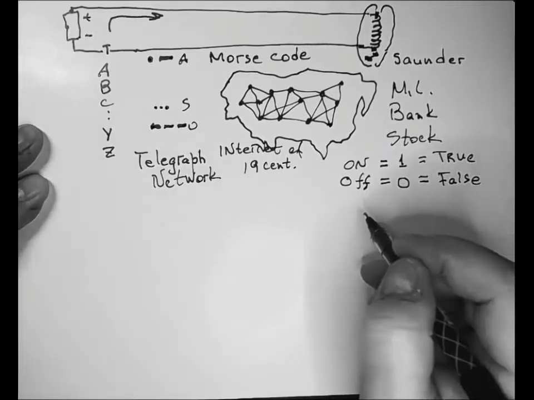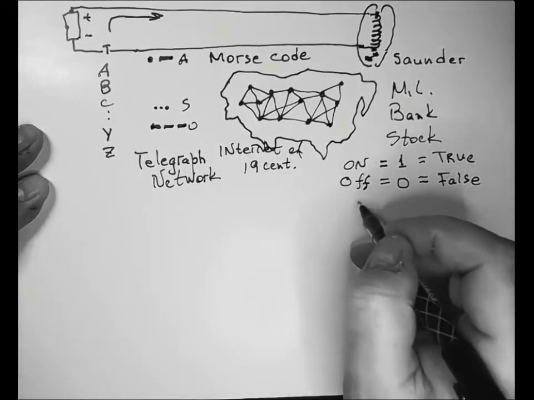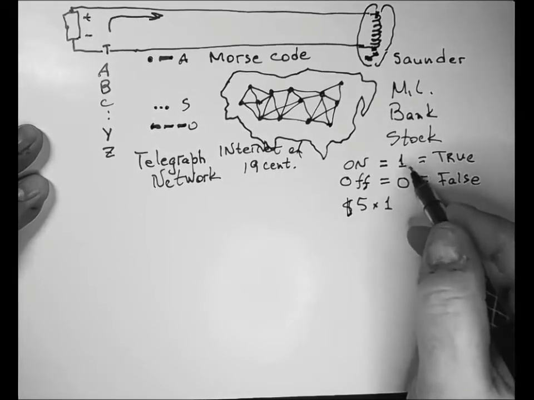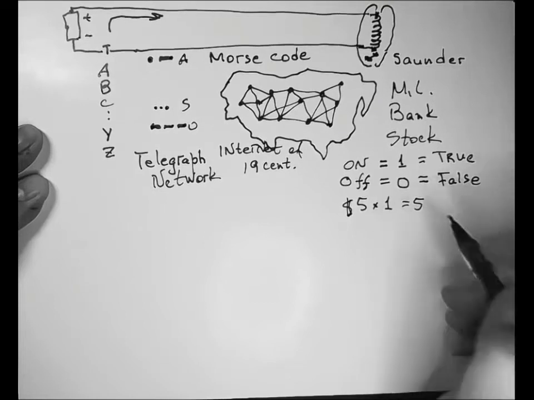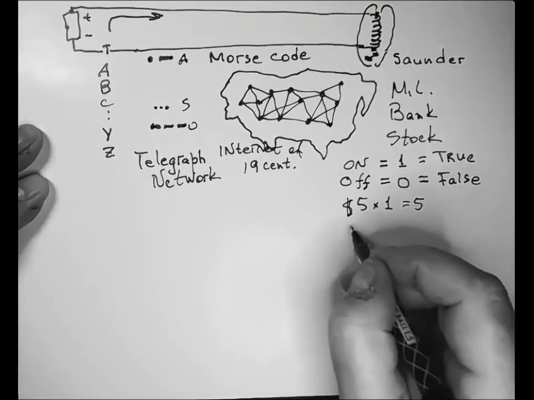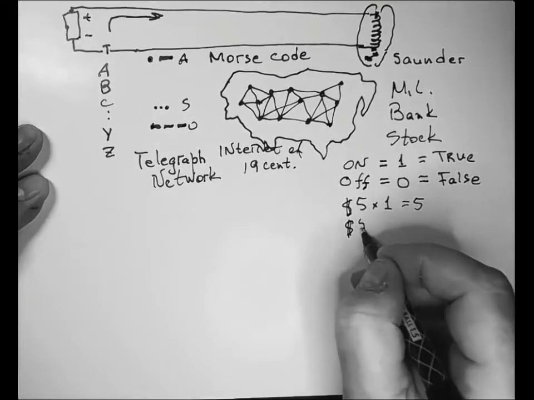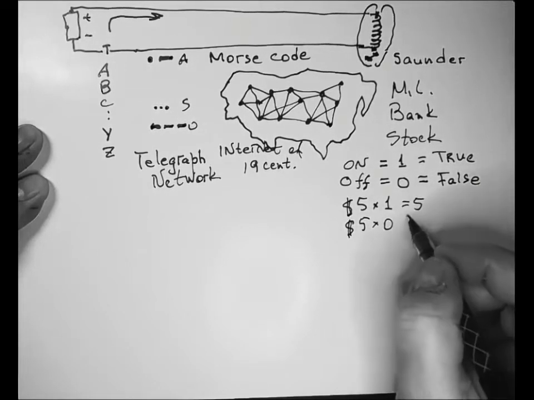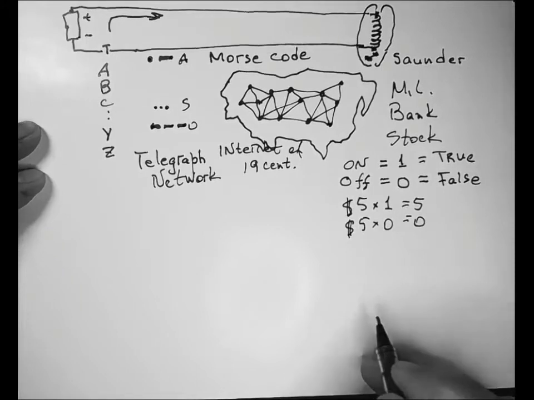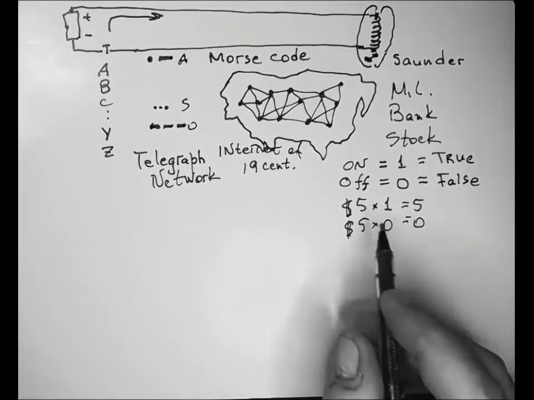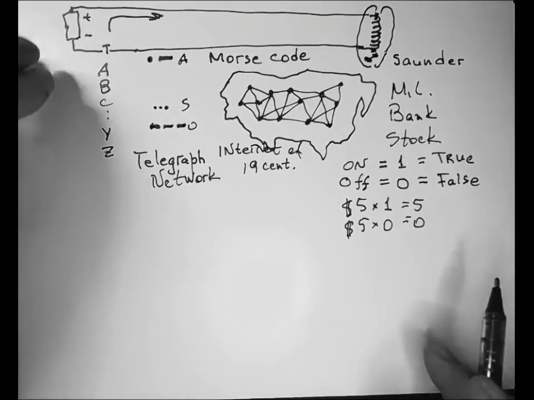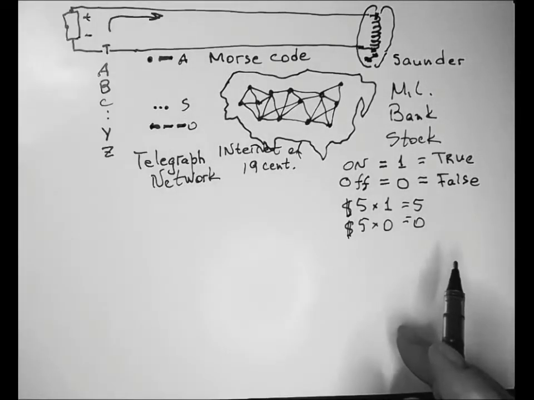That's easy to understand. If I say I have $5 and I say this is true, I multiply by 1, true is 1, and that will still be $5. If I say I have $5, but this is false, I will multiply it by 0, and that will be 0, meaning a lie, I don't have $5. So folks, that is 1s and 0s. 1s and 0s are, again, the voltage and current existing in the telecommunication line or not existing.